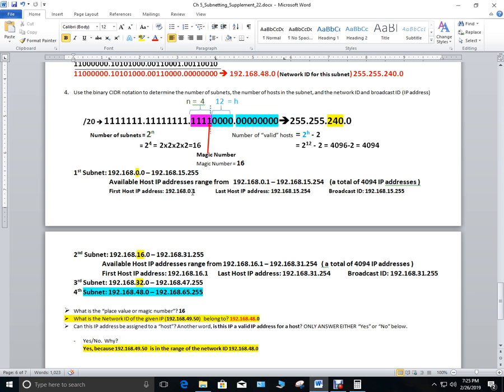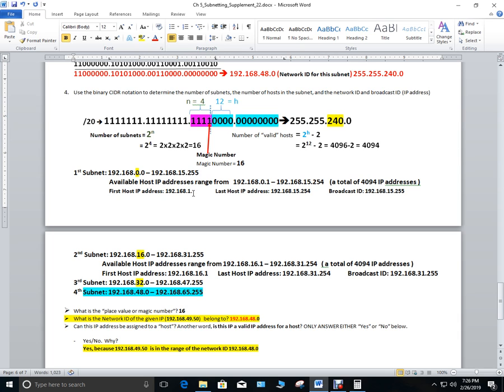Now, let's look at the next IP addresses. The next IP address will be 2. The next IP address will be 3. For the fifth, 4, 5, 6, and go all the way to 255. Now once you get to that, it increments this right here to 1, and the next IP address will be 0. The next IP address will be 1.